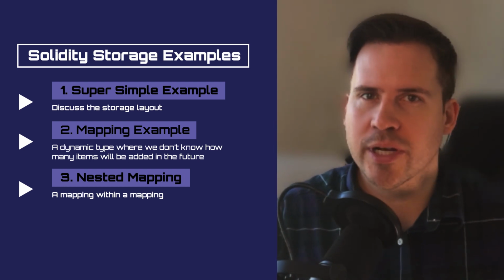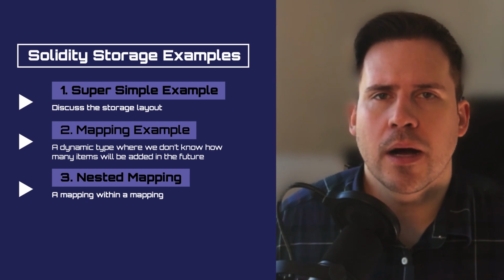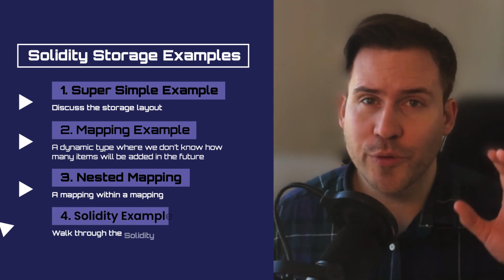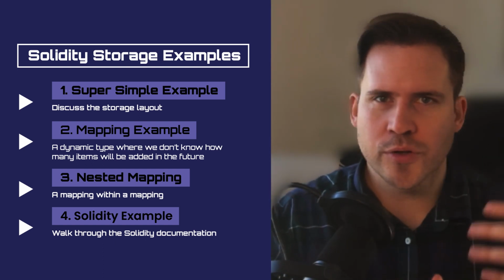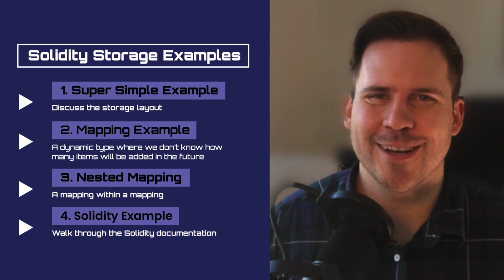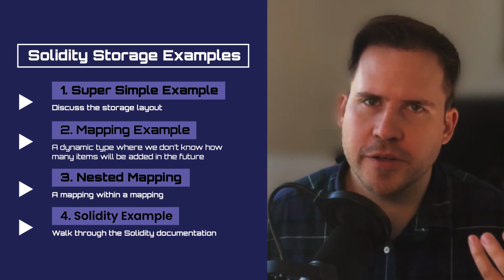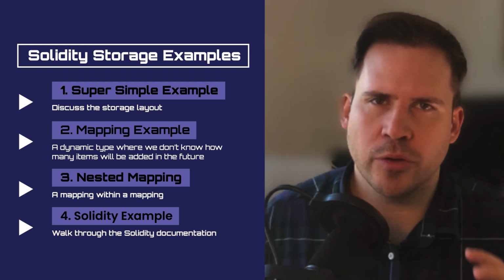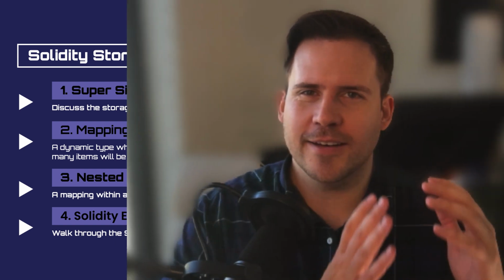I'm going to teach you how to think about how to access where these elements go. And we're going to have a nested mapping with a struct even. That's actually the example they use in the Solidity documentation, as in, all right, once you understand this, you pretty much understand how storage works. We're not going to touch strings and bytes, although they're slightly different than the mappings and the dynamic types we're going to talk about today. But you'll understand them easily once you get these points. Let's really dive in and understand how storage works in Solidity.